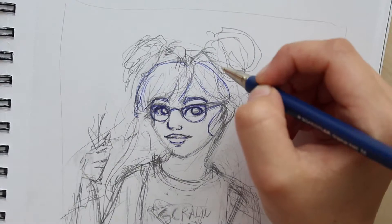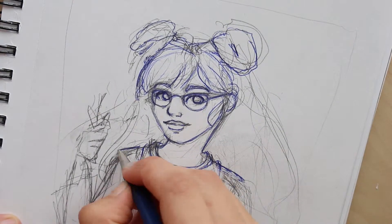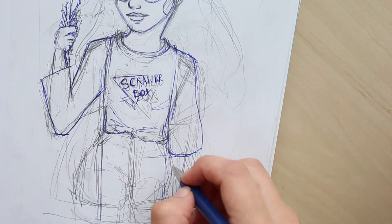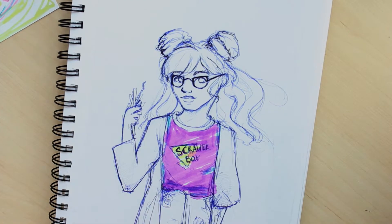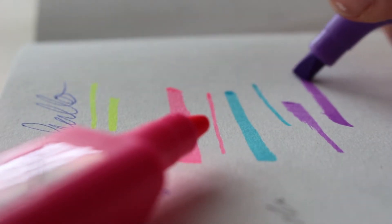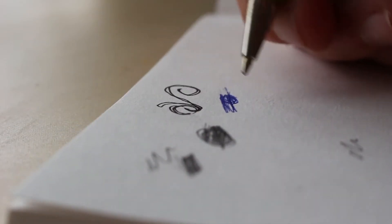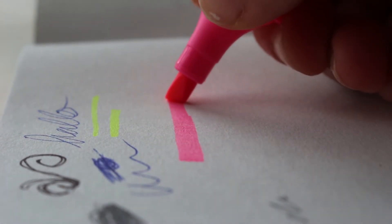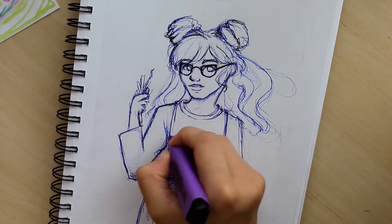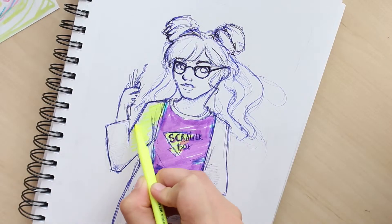I looked up some pictures and fashion stuff from the 90s. I normally don't draw fashion figures, so I don't really know if I drew her right or if that's an actual 90s thing — just something inspired. High-waisted shorts and a graphic tee, and I added some graphic patterns. There are very weird patterns in the 90s — kind of crazy. Don't look at the anatomy too closely because the hand doesn't really look like a hand, but I wanted something simple to sketch and use the materials with. I outlined with a ballpoint pen and then with an actual pen, just to get a feel of it. The pens are really nice to use and have a good grip because they're triangular, so if you like journaling I think this is a very good set to start with. Then I went in with the highlighters, going for a more graphic rough style — not fine art — with bold color.